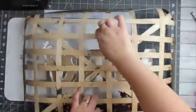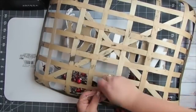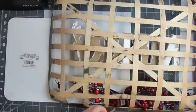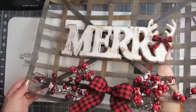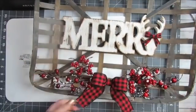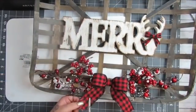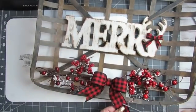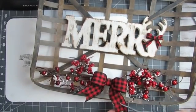Actually, I lied. I saved the excess pieces so that I could tie it on this sign. Usually I would glue it, but like I said, I wanted to be able to change this out. So I just tied it on there. And then last but not least, I took my scissors and I cut dovetails. And that was it for this one.